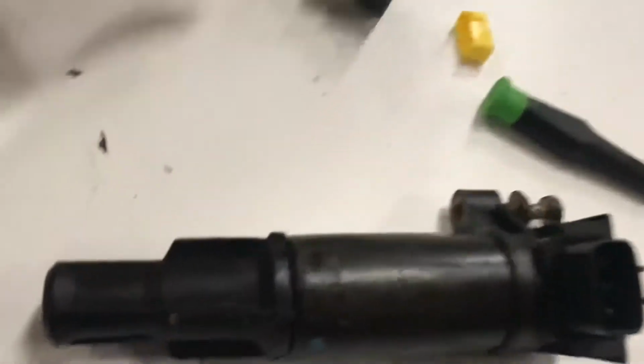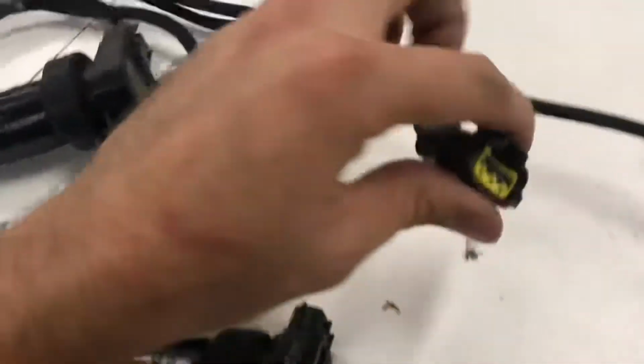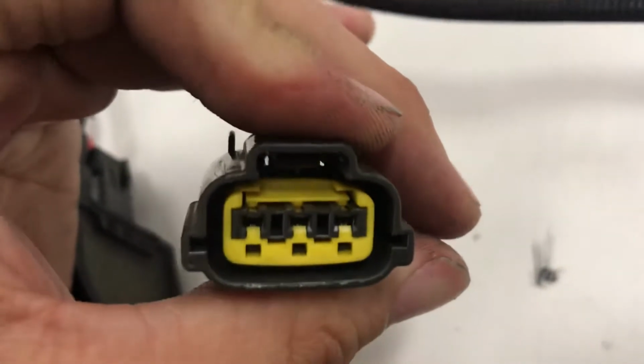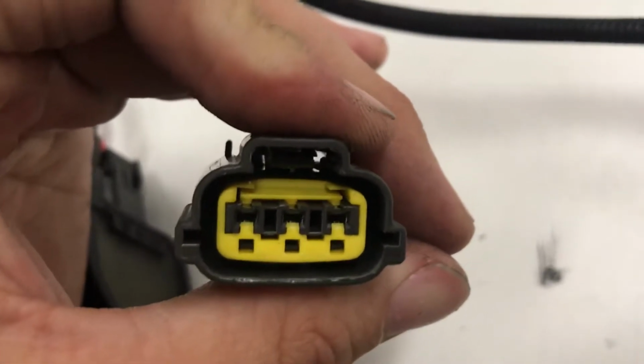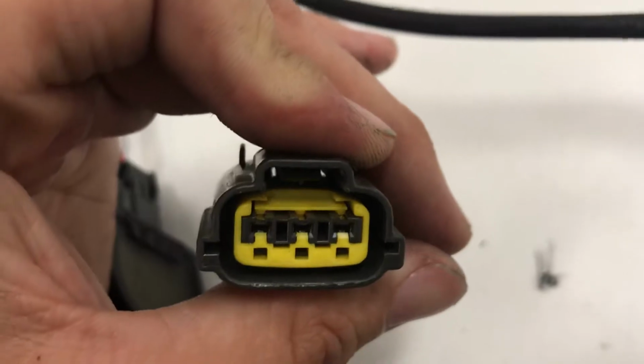So all you do for this, it's super simple. Each coil pack plug has a yellow clip on it. All you do is right there on the top side of the yellow clip, there's that ridge with 3 little indentations that point down into the gray clip. You just pry between those, and then it comes right off.